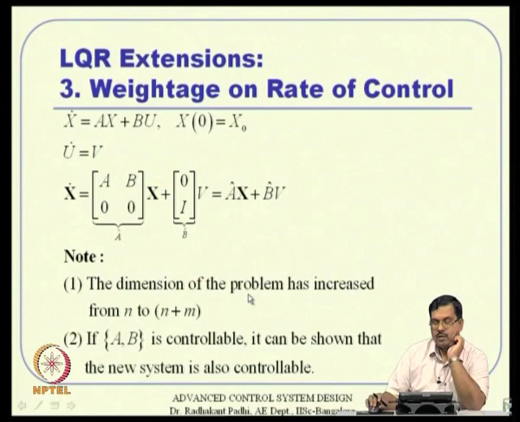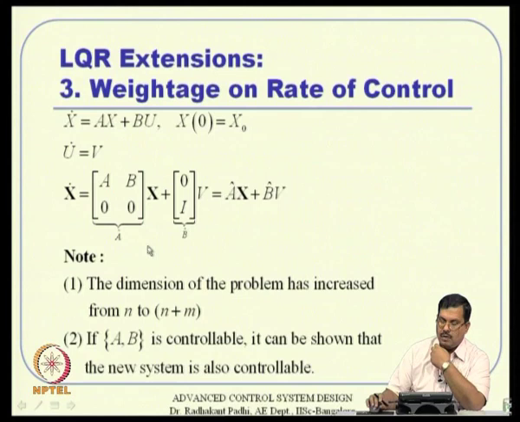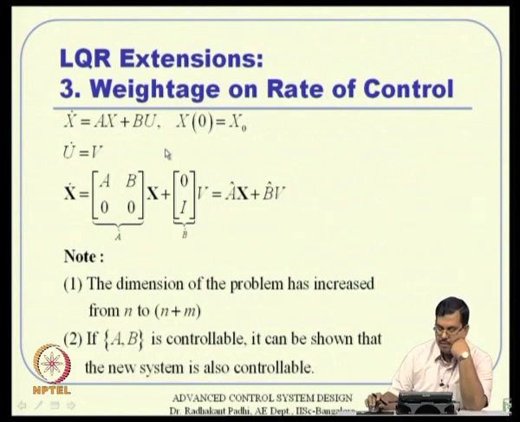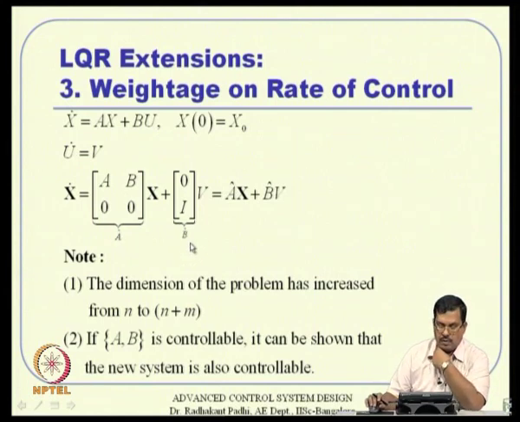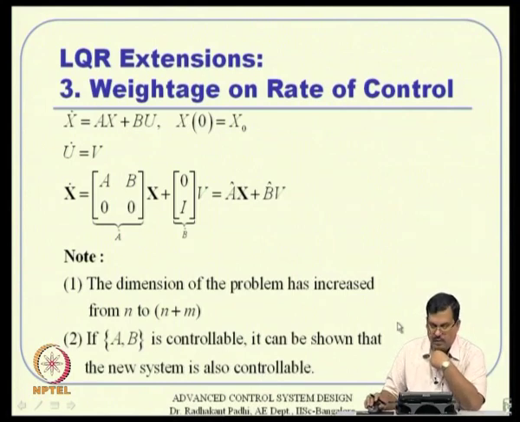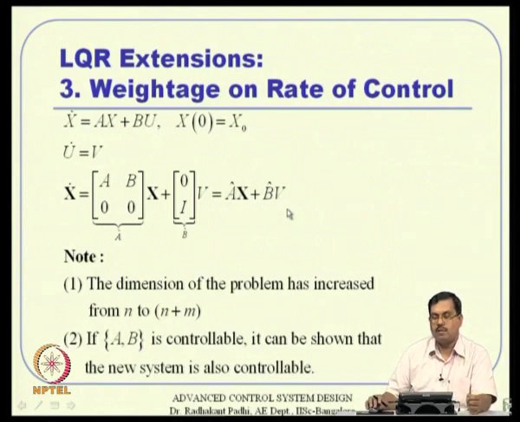Second thing, it is more important: if the A B pair is controllable, it turns out that the A hat and B hat pair is also controllable, and I encourage all of you to justify that in your own math, algebra. You formulate a controllability matrix for the A hat and B hat pair, and you also know that the A B pair is controllable, that is, there is a different controllability matrix for that, and that is full rank. So, you can show that the new controllability matrix is also full rank. So, it turns out that if A B is controllable, the new system dynamics that you see visualized here is also controllable.